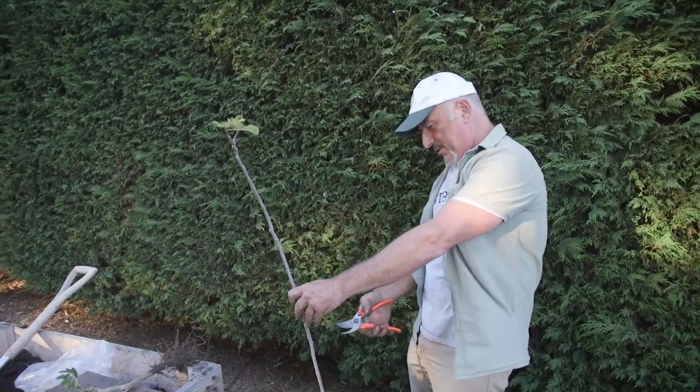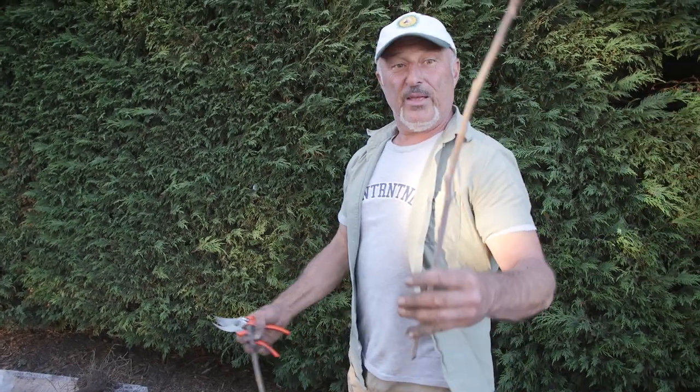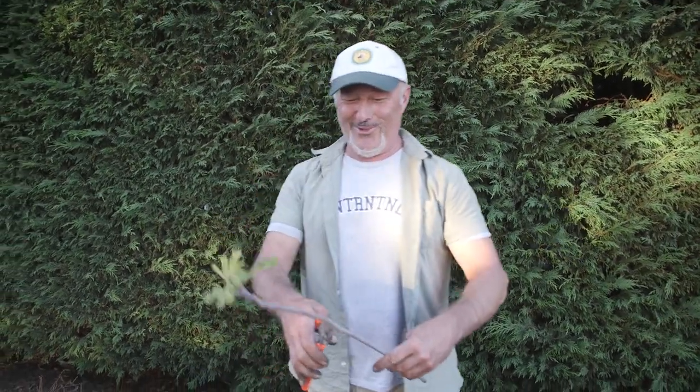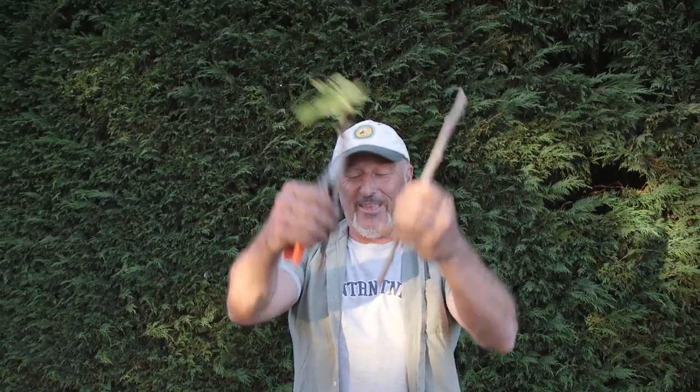And then we cut. And we cut to any bud, really. Any angle. That there? No, it means don't throw them out. Look, two more plants. Simple as that.